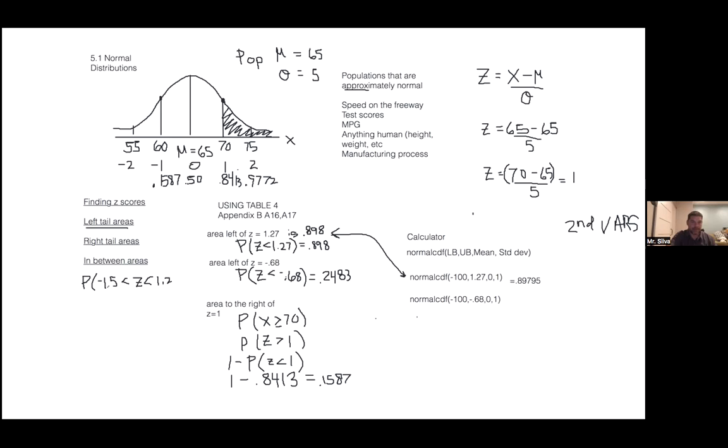Okay, so that's the notation. This is the area in between -1.5 and +1.25. Again, page 241, example 6. They showed us a picture of what it looks like, very similar to some of the problems that you're going to see. In order to do it by hand, I have to find the area less than -1.5, which is 0.0668. You can see that in the picture. And find the area to the left of 1.25, which is 0.8944. To find the area in between, I have to subtract those two areas. That's doing it by hand. Kind of confusing.